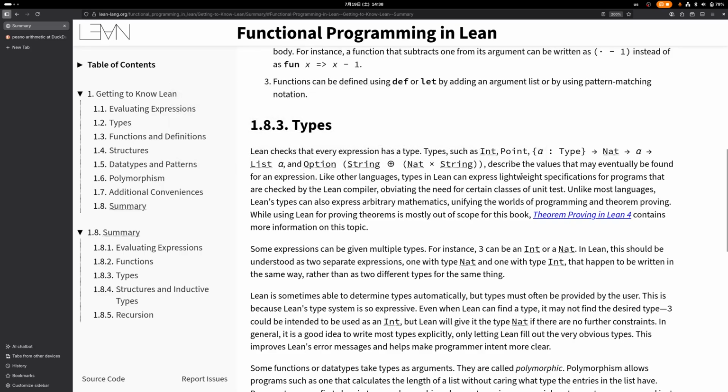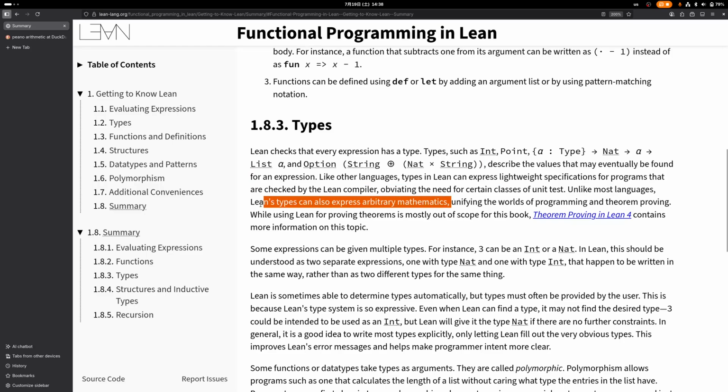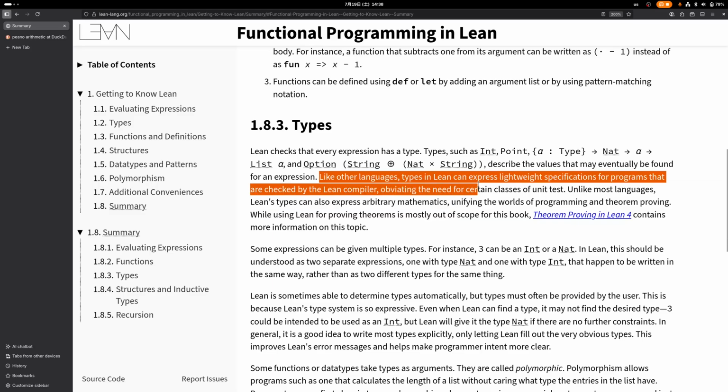Types. Every expression needs to have a type. Yeah, types can be arbitrarily complex, like algebraic data types. Lean's types can also express arbitrary mathematics. That's really, I guess, the part that makes it interesting as a theorem prover. Like other languages, types in Lean can express lightweight specifications for programs that are checked by the Lean compiler, obviating the need for certain classes of unit tests.